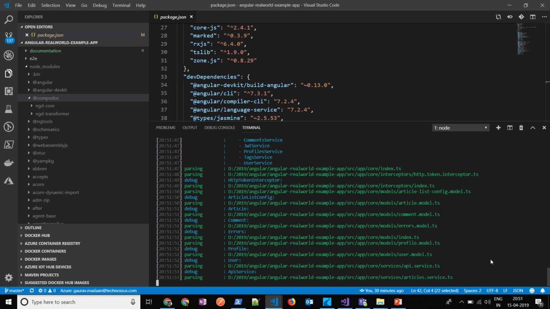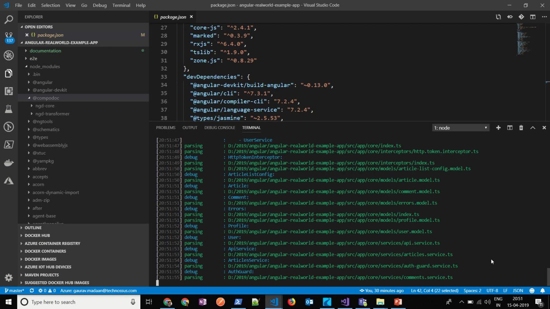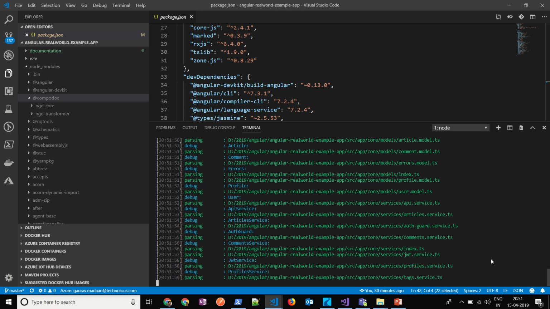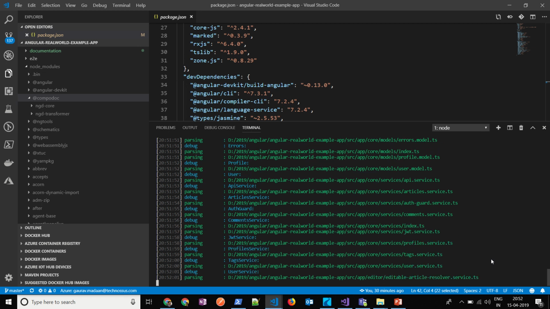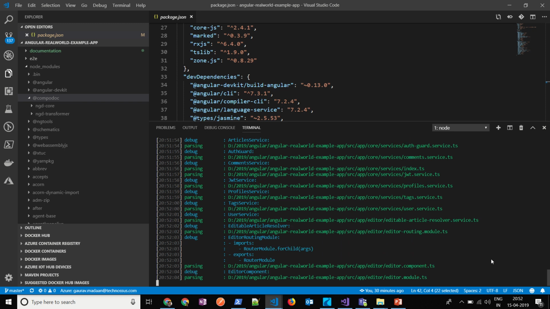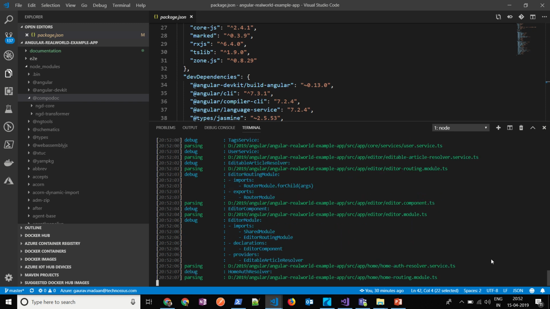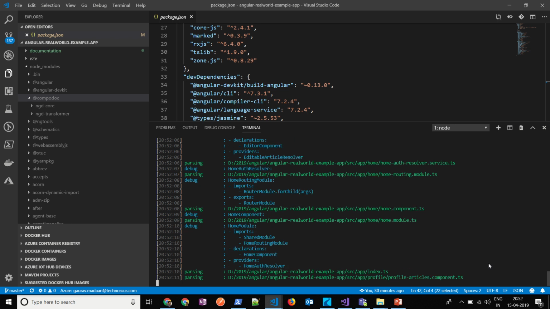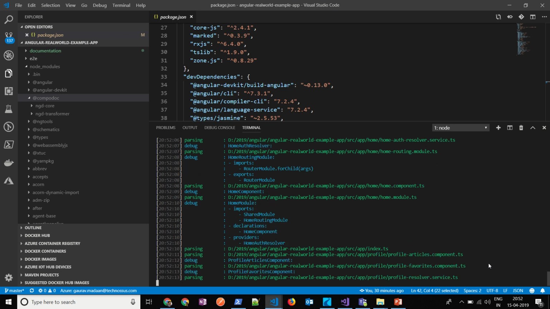You can use compodoc for all your Angular applications. This makes it pretty easy to get an overview of what your application is about. We'll wait for another couple of seconds, and once it is completed we will be able to browse the documentation here.